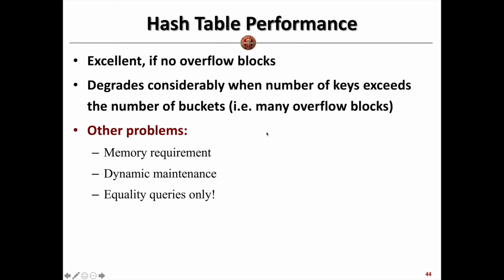And besides the degraded performance of these hash tables with overflow blocks, we may also have some other problems, either about the memory requirements or dynamic maintenance of the hash table, as well as equality queries only. They may all create some problems for the hash table we have right now.